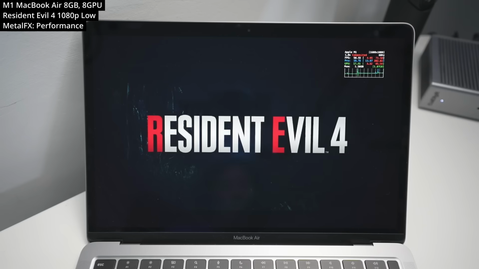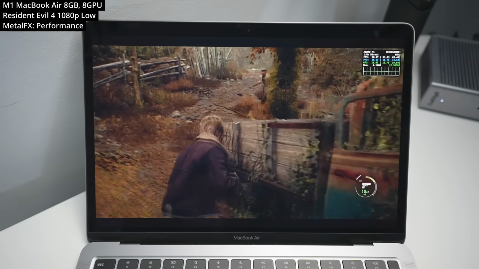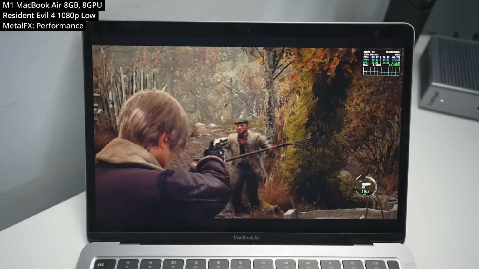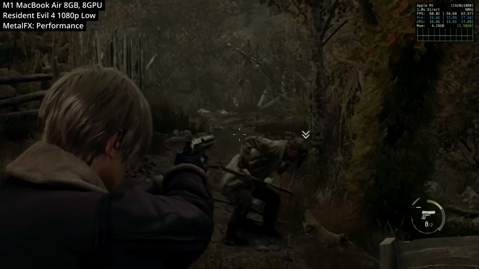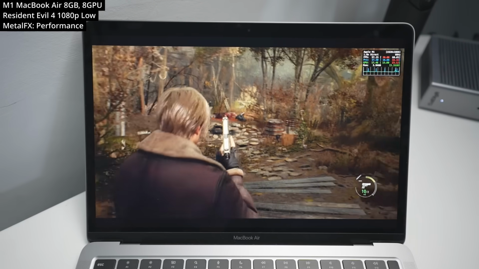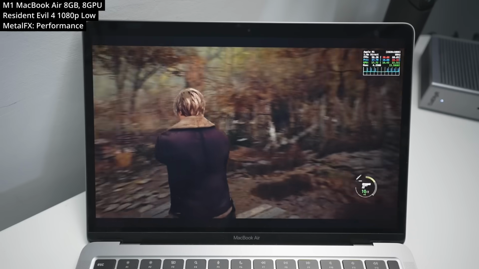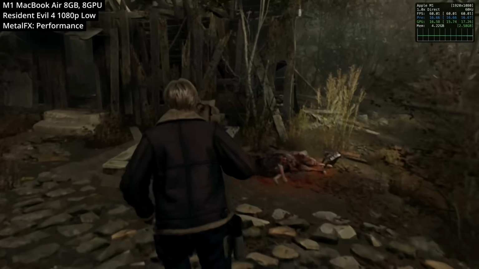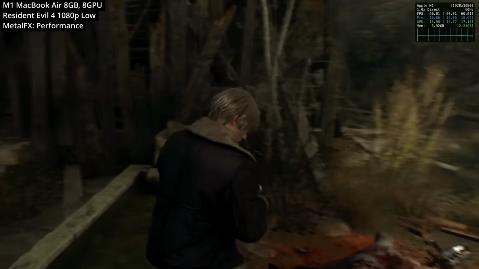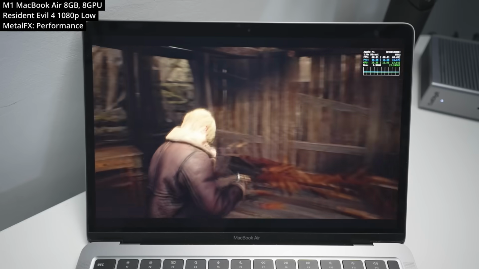So next up, we are looking at another well-optimized Apple Silicon port, Resident Evil 4. So if you're not familiar, this is the Resident Evil 4 remake, which got a natively optimized Apple Silicon port late last year. Again, like Death Stranding, this is an absolutely excellent port that is graphically quite intense, but manages to work pretty well on base M1 Apple Silicon hardware. Now, to get good frame rates, what I've had to do is turn on Metal FX to performance mode in order to use the upscaling technology, and consequently things look a little bit blurry.